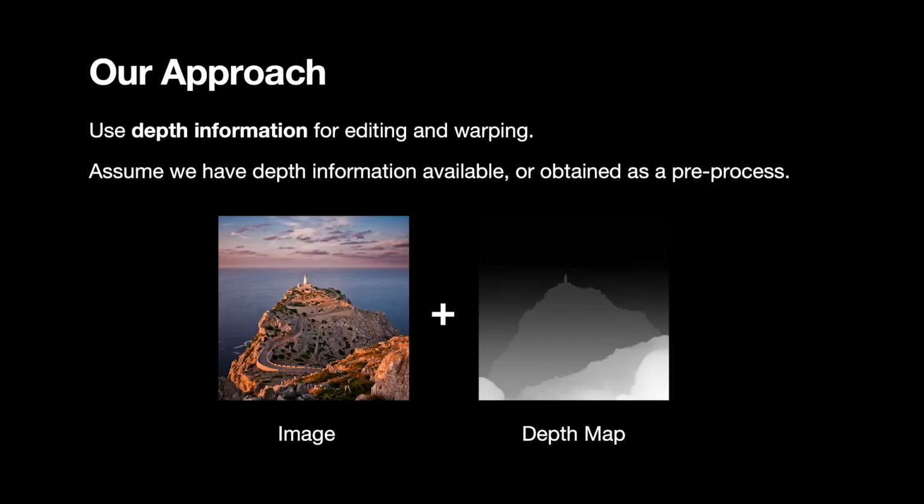At a high level, our approach is to use depth information for editing and warping photographs. We assume we have depth information available, or we obtain them as a pre-processing step. This is a reasonable assumption given that many consumer mobile phones have built-in depth estimation, and computer vision techniques for depth estimation are improving rapidly.